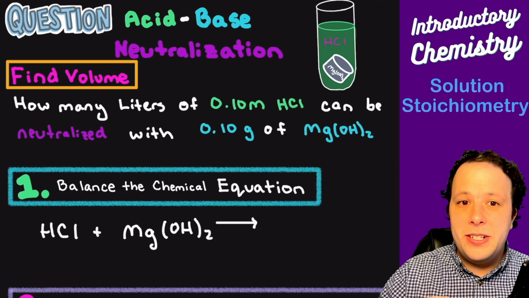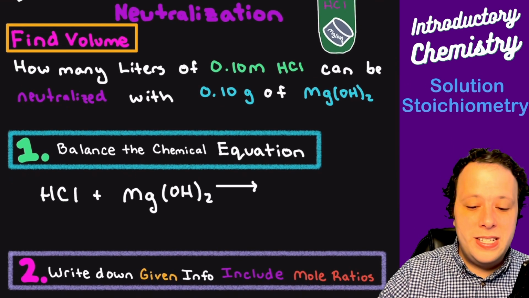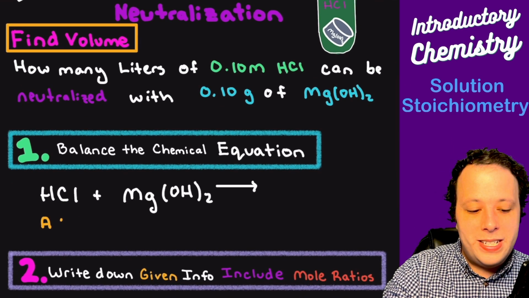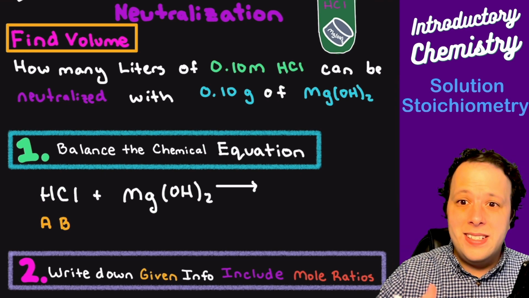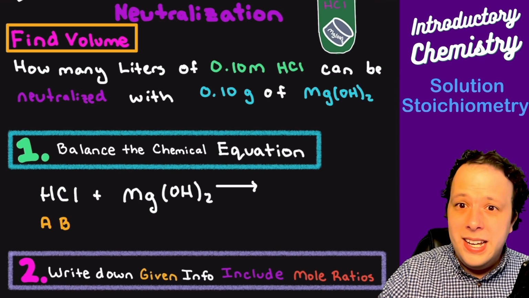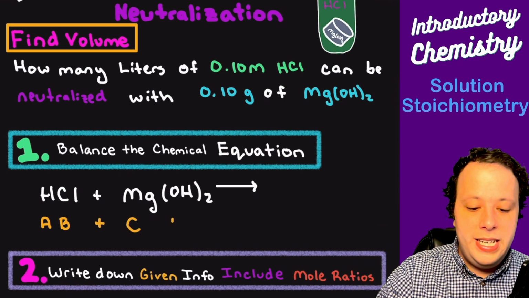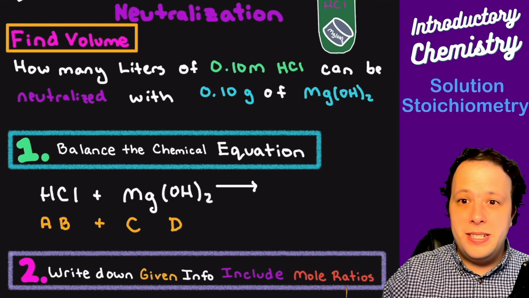Now, as I mentioned before, these are mainly all double replacement reactions. So how can you quickly identify them? Well, you whip out your different types of chemical recipes where we assign ions with letters. So hydrogen is an A, chlorine's a B, and then we add that to magnesium, which is C, and then the hydroxide OH ion is D. So we see A B plus C D.